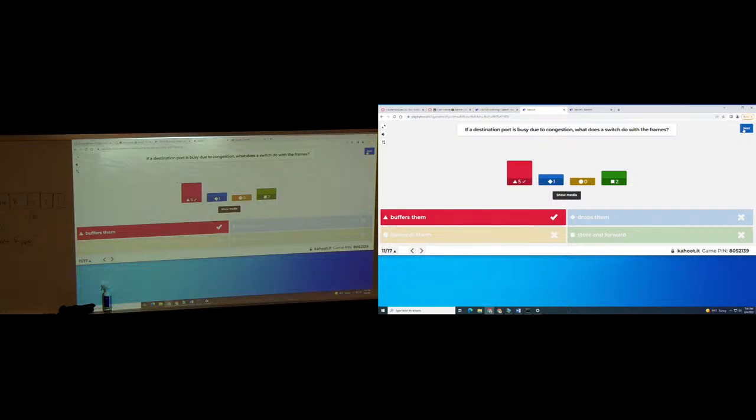It's the window size. And there's two different types of buffering that the switch can do. What are they? It's a review from 140. I can't remember if this module reviewed that.